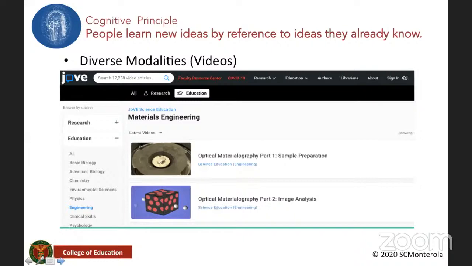Another thing that you can tap is what you call the Journal of Visualized Experiment, or JoVE. I think there's an available trial for us until August 21, but later on this needs a subscription. So probably you may just want to try to navigate this, but I'm not really sure whether the campus or the university will be able to avail of this resource.